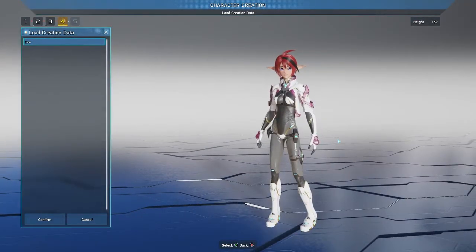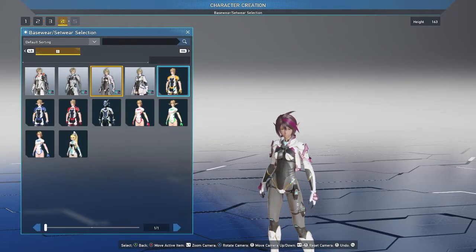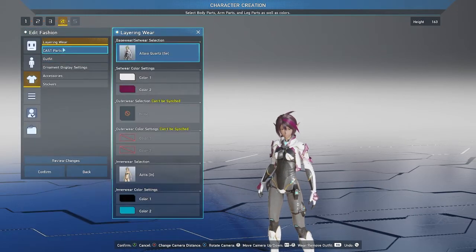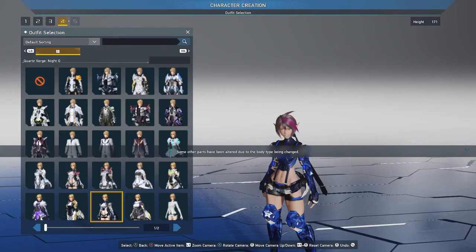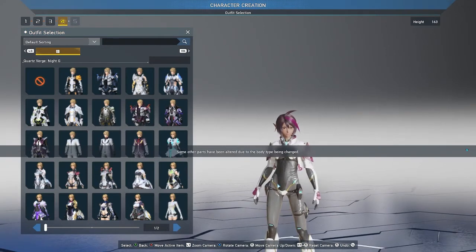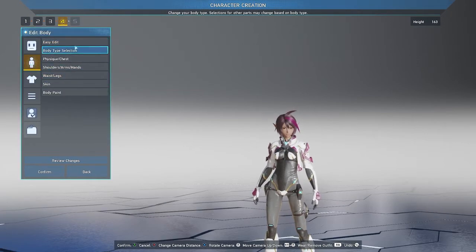Now, if you have all the default stuff, like for example, the default outfits equipped onto your character from the get-go, like all this basic PSO2 stuff, your character will load with the base PSO2 outfits. But since we didn't do that, everything got reset to the default.